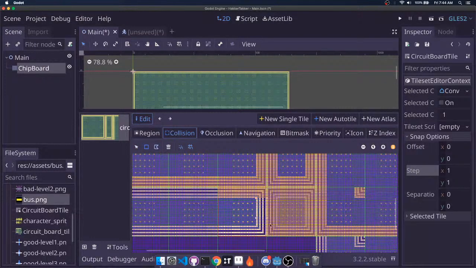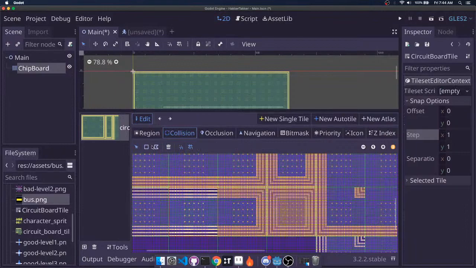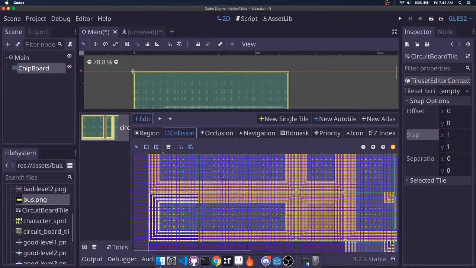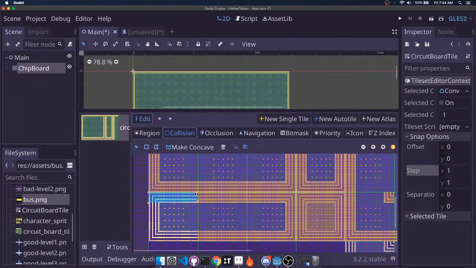Which is just a little nice. It's not super necessary, but it is nice. One thing you've got to be careful about too is you can't add points after the fact, so for collision shapes and tile maps, just make sure that if you do mess it up, delete it immediately and rebuild it, because otherwise, unless you can move the points to fix it, you probably won't be able to fix it.